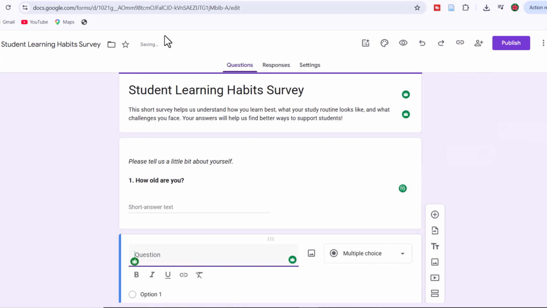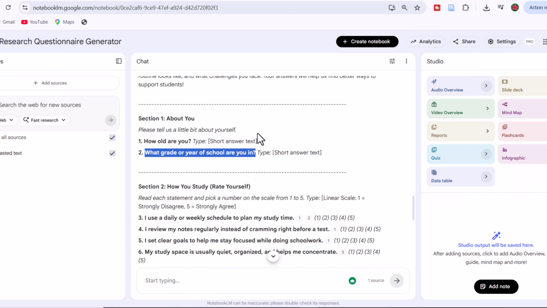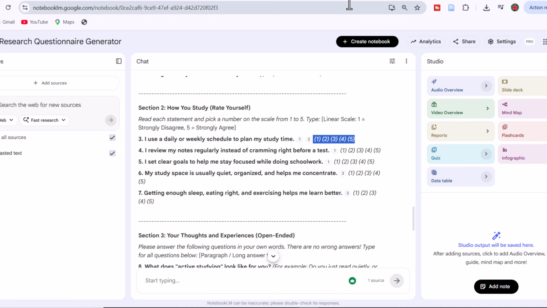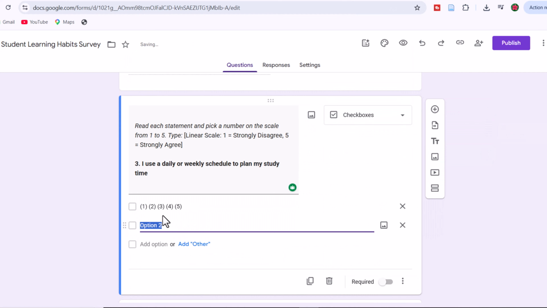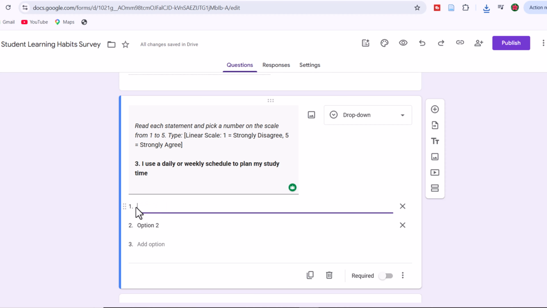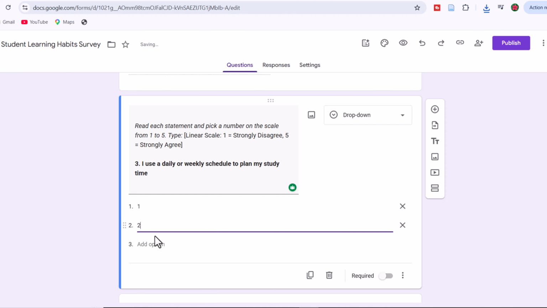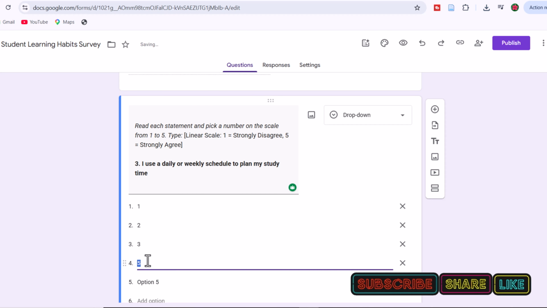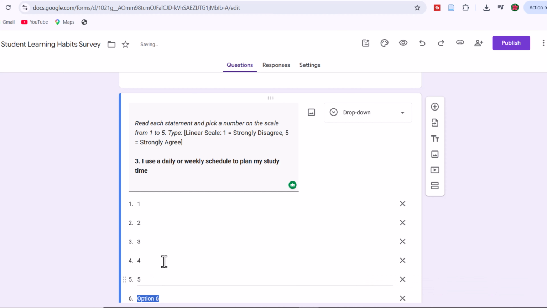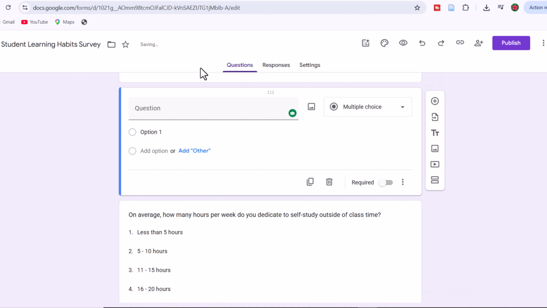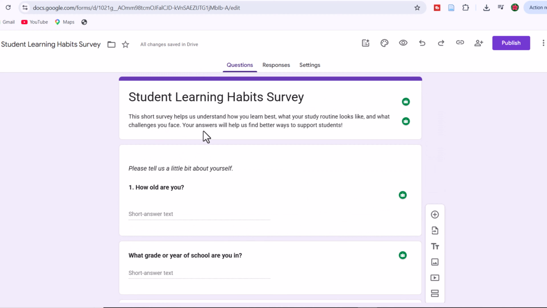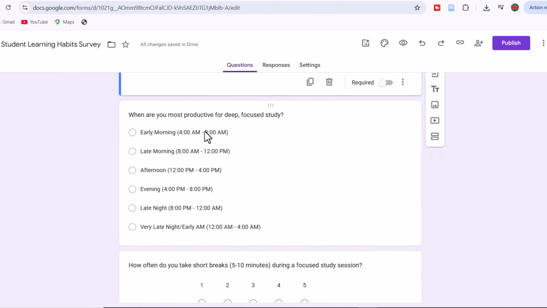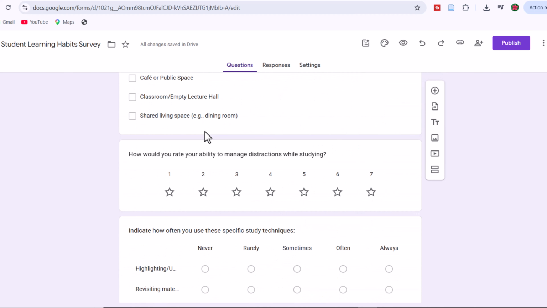If you're working on a research project, you can directly use this questionnaire in your academic work. You can also share it with participants through a form link or document, depending on your method. And if you're not using it right away, just save it for future projects, it'll still be useful later. Perfect. And just like that, your complete research questionnaire is ready in just a few minutes.